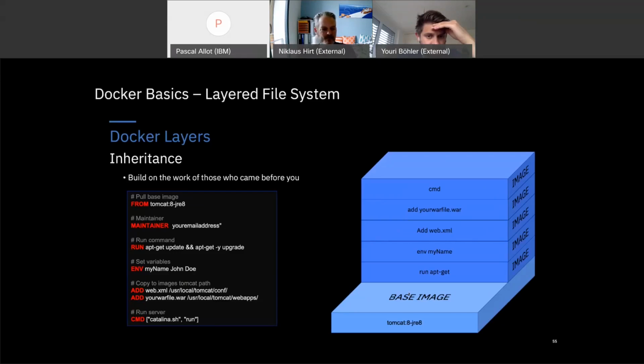Because if you have like 5 runs, run apt-get, then run apt-get upgrade, then run apt-get install, and so on and so forth, it creates a new layer each time, which takes up place, which makes your image bigger. That's why in this example, you can see we have run apt-get update and apt-get upgrade, which runs them in the same layer. So for testing purposes, usually you would put them separately. And once it's working as it should, you put everything together. And there's some cool things that you can do with not using cache for apt-get, for example, and stuff like that to keep them down.